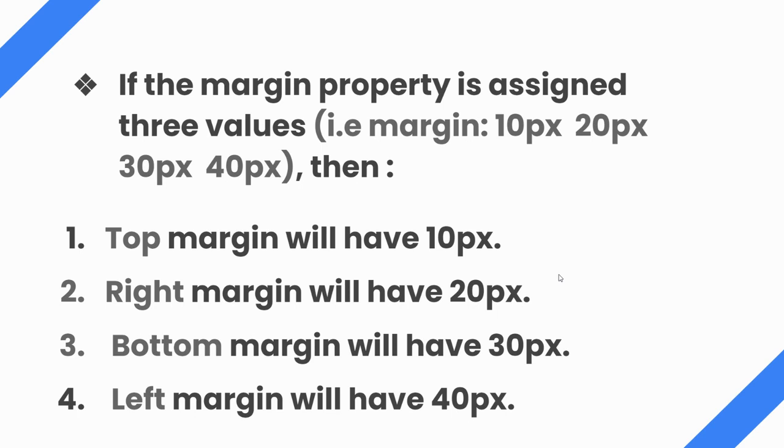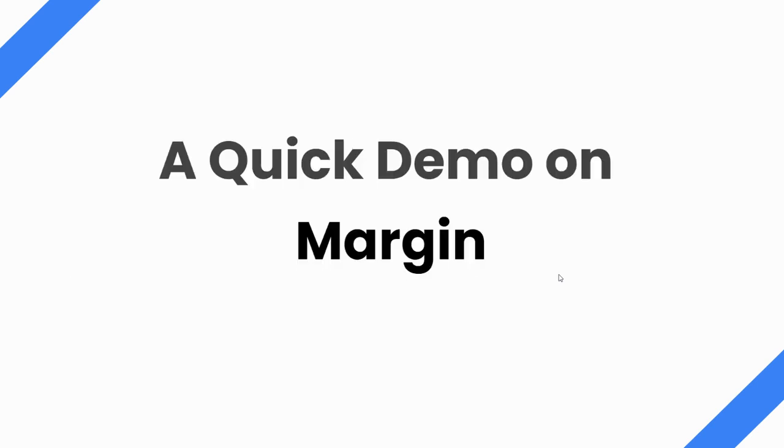So basically, the margin and the padding work almost the same way. The only difference is the property names themselves, which are margin and padding. So that basically means that if you understood how the padding works, you would also understand how the margin works. But then let's just quickly see how the margin works. So we'll be going back to VS Code for this section.